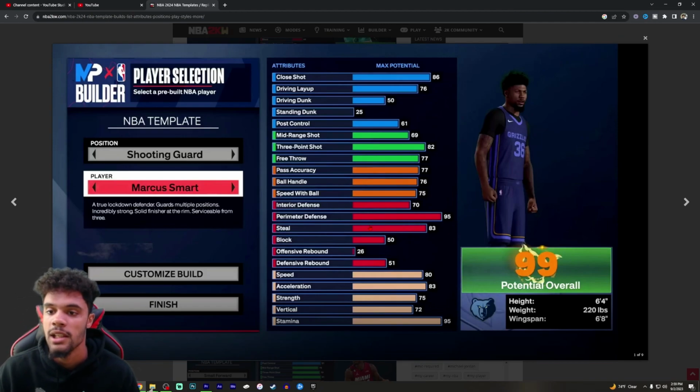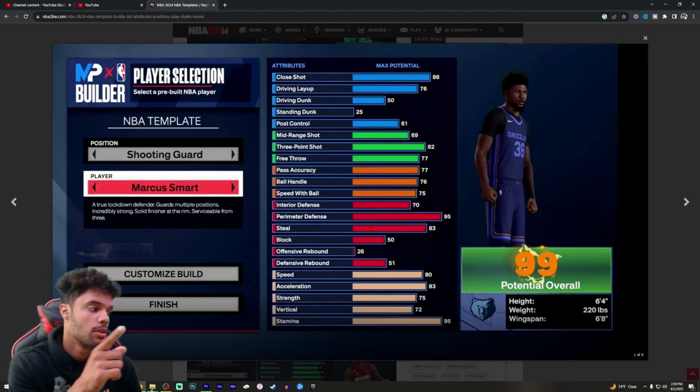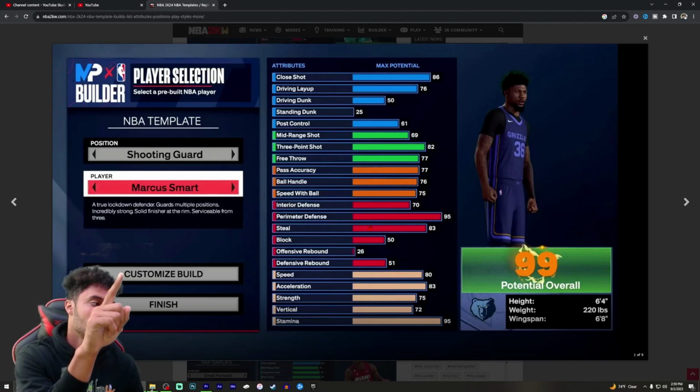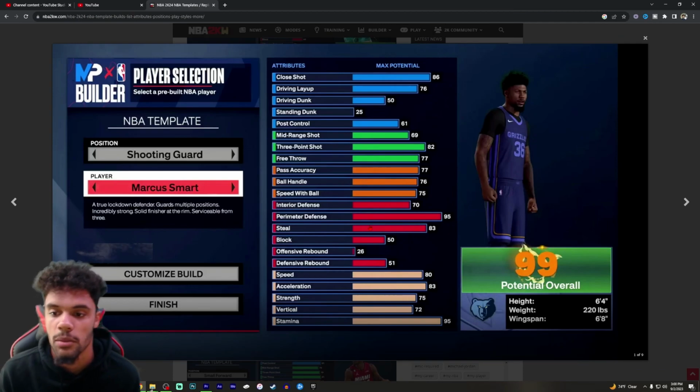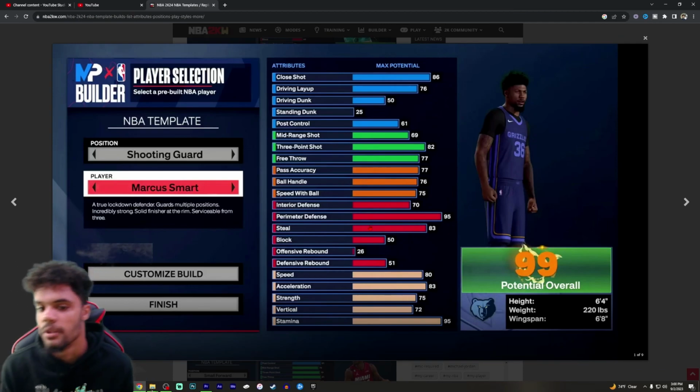If you want to just be a spot up lockdown and also bring the ball up the court, you should know that you can customize your build. You see that button right here? Click, click. Hold on. Click. You can click that and customize it. You can go ahead and drop that close shot. If you don't want to bring up the ball or nothing, drop that pass, that ball handle.